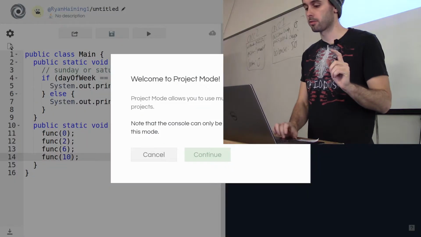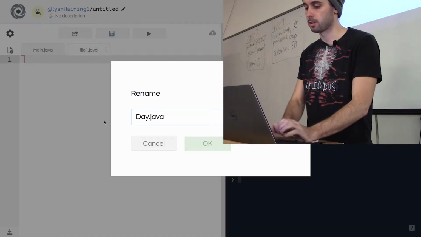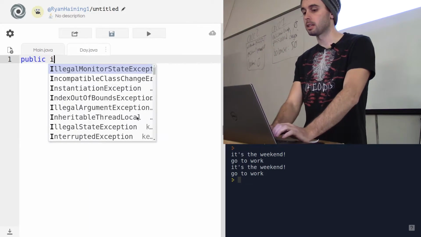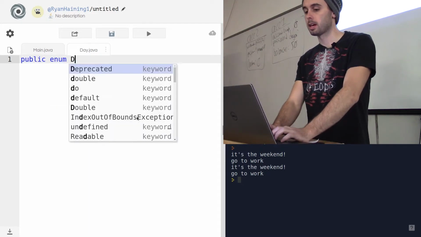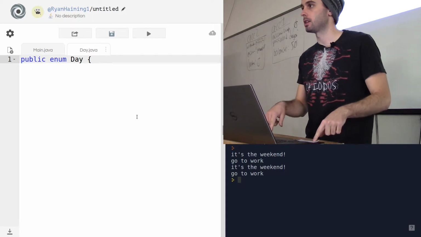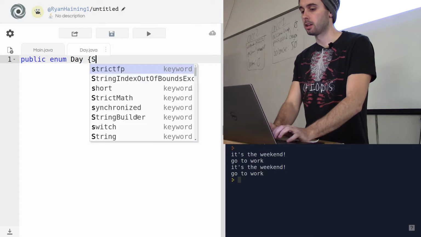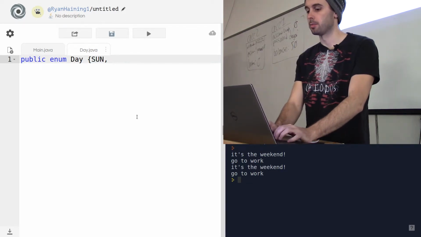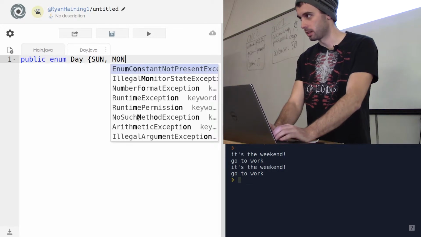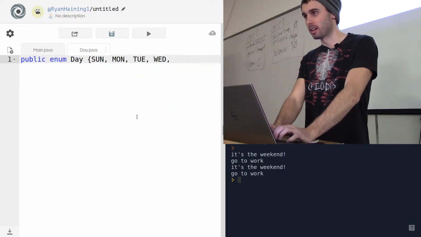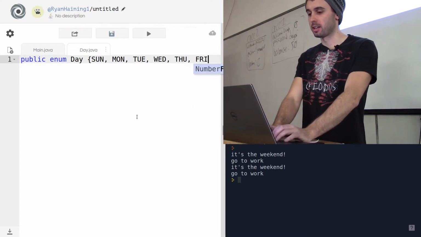So I'm going to create a second file here. I'm going to call it Day.java, just Day. I'm going to specify just the days of the week. So my type is going to be public enum, not public class, public enum Day. And then in here, separated by commas, I will list out all the days that I want to have available. So I will write Sunday, and then a comma, not a semicolon. So Sunday followed by Monday. And then what after Monday? I have to write a comma, and then Tuesday, comma, Wednesday, comma, Thursday, comma, Friday, comma, Saturday.